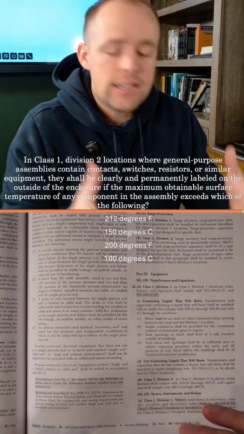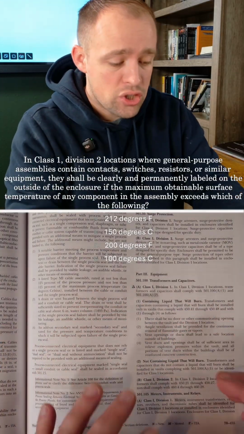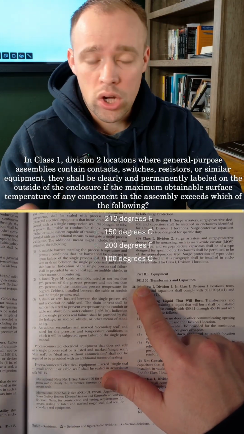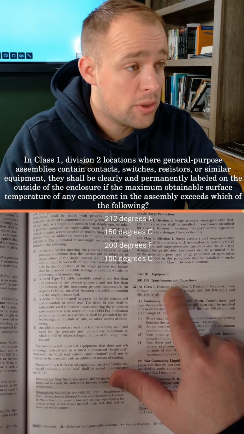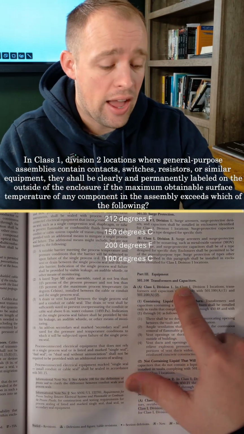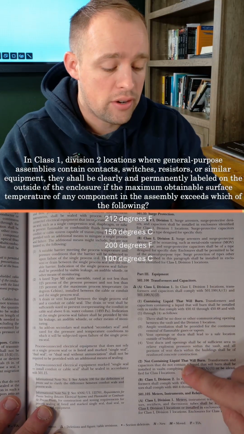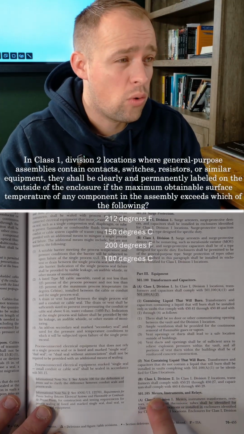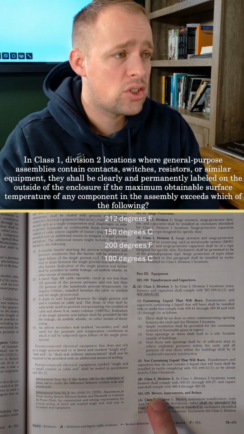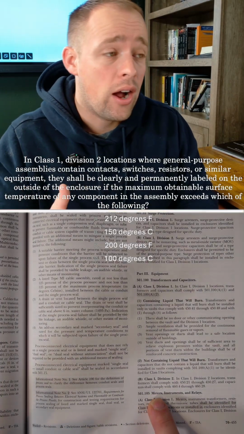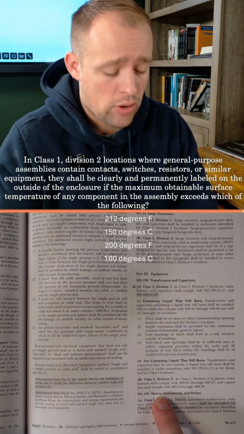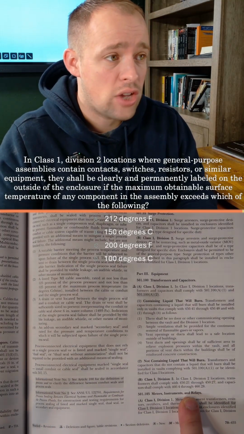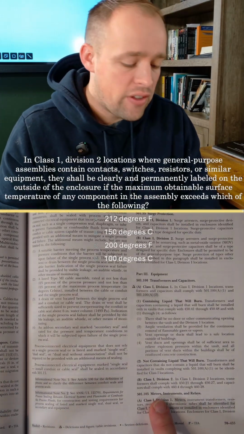But again, we're going to continue narrowing it down from this part number. Don't just start reading the whole text. We're going to start with the first bold code article and then work our way down. So 501.100 is transformers and capacitors. We're not dealing with that. So I'm going to skip the A's, B's, C's, 1s, 2s, 3s, and go to the next bold heading. So meters, instruments, and relays. Okay, so in our question, it says contacts, switches, resistors, or similar equipment. So it can be here, right? So a relay is a contact. It also can be considered a switch. And it says similar equipment. So I feel like it could be here.